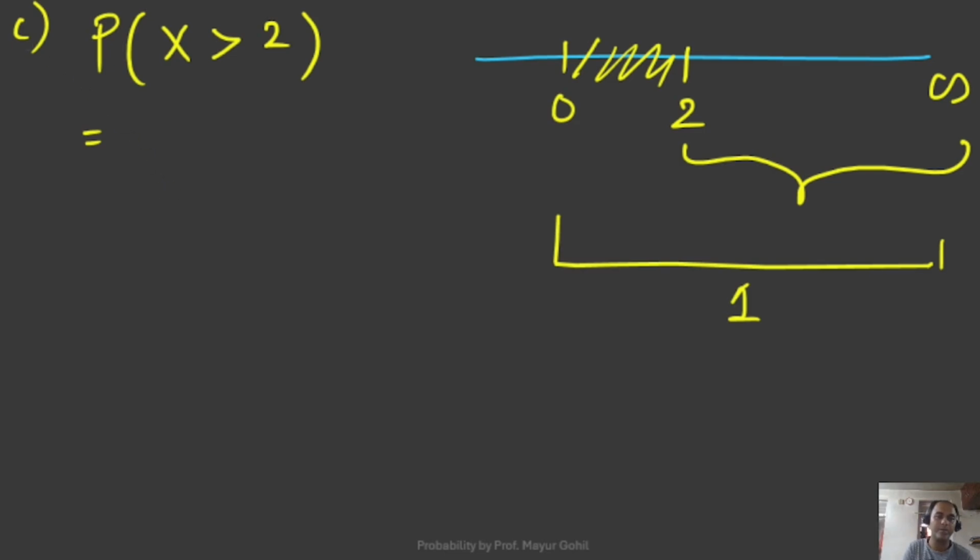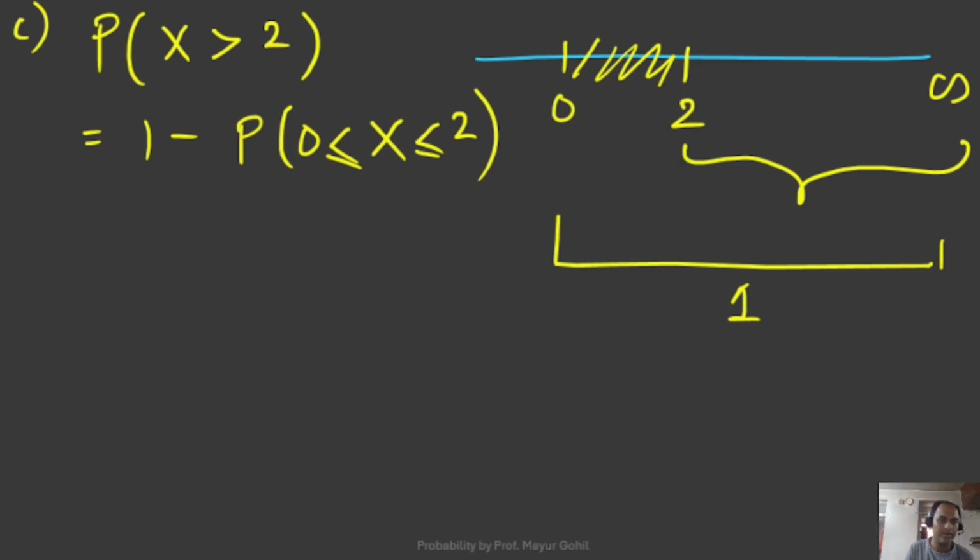Okay, so what we can do here is: the probability of x greater than or equal to 2 is the same as 1 minus the probability of 0 less than x less than or equal to 2, or even if you include them, it's not a problem. When we take this probability, there is a property that will be useful.